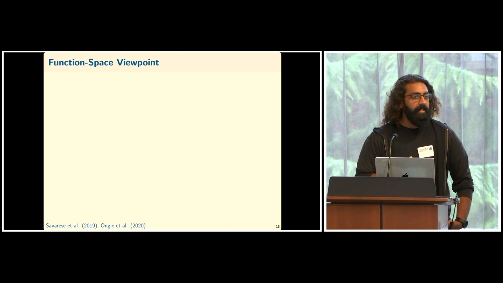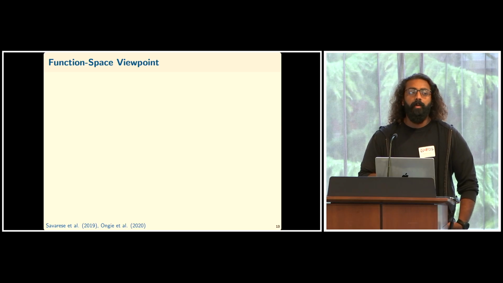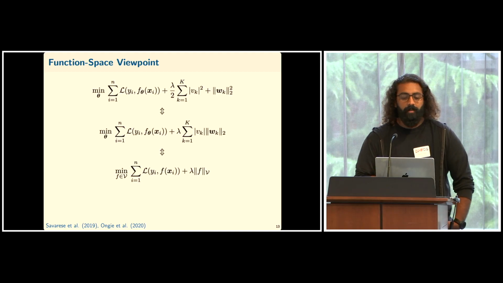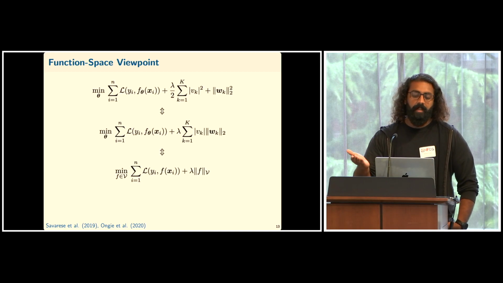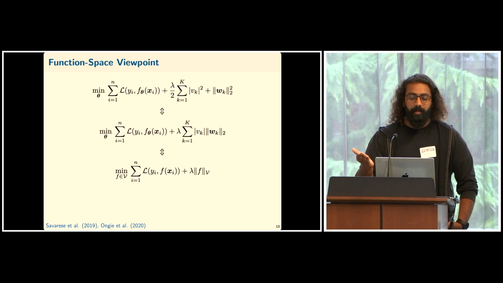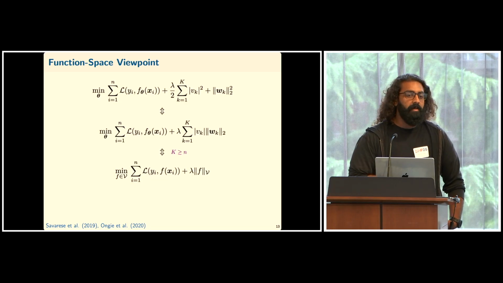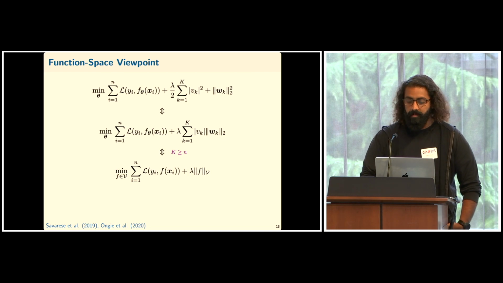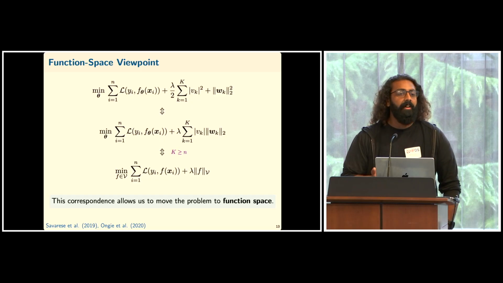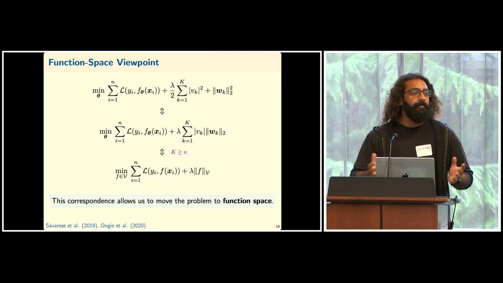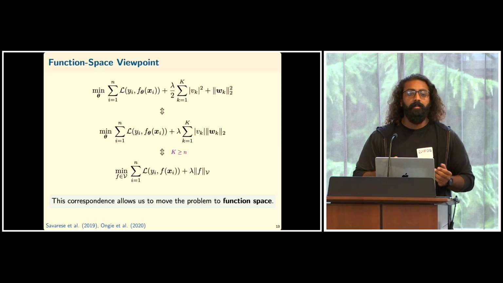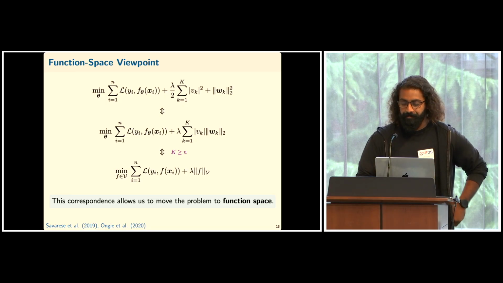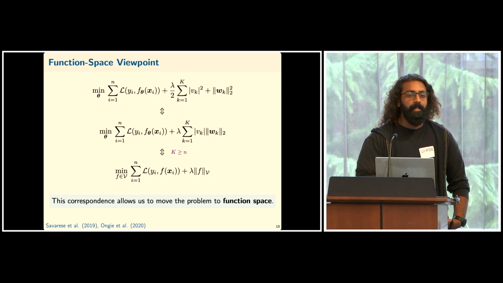So all of this lets us set up the function space viewpoint to actually study neural networks, because now we have this chain of equivalences. Weight decay is equivalent to this path norm regularized problem, which is then equivalent to this problem we're optimizing over V, if we're in this sufficiently wide scenario. And this allows us to move all of our efforts to function space, which is quite a bit easier than trying to study things directly with the parameterizations of the neural networks. Is the setup of everything clear?